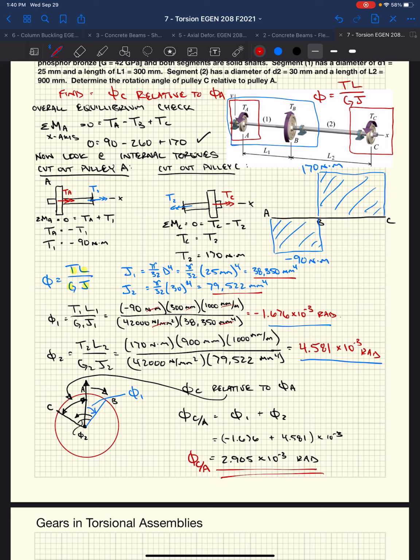If we start at A and we're walking backwards, the shaft between A and B only sees the internal torque in that shaft, which is the torque applied at A. When we get to B, its magnitude is significant, 260. But it has to first overcome the internal torque in shaft 1, because it's acting in the opposite direction. So really, it's only applying 170 Newton meters at this location.